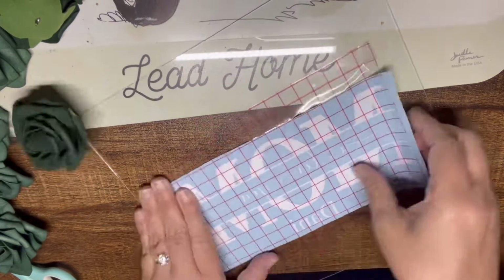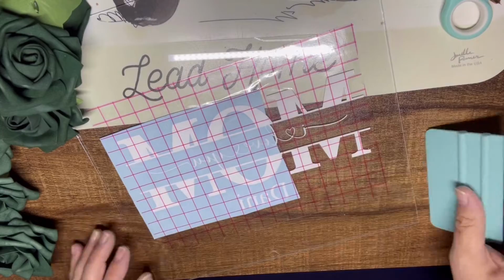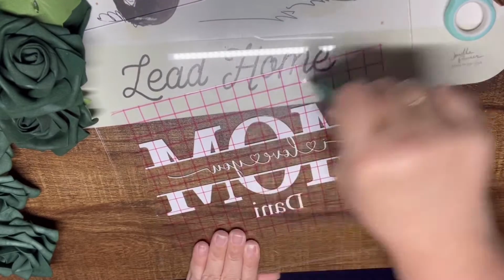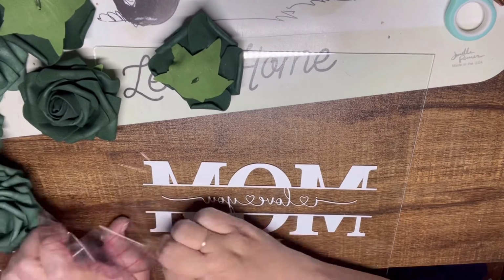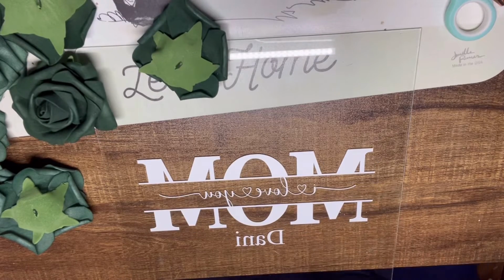So I'm going to make sure that I peel back a little bit of that backing, cut it off, and then place down the vinyl. And I'm being very deliberate in how I'm putting this down so that there is no air bubbles, because you would see that from the other side. So I removed the transfer tape, and then of course my fingers were all over this, so this did need cleaned again.